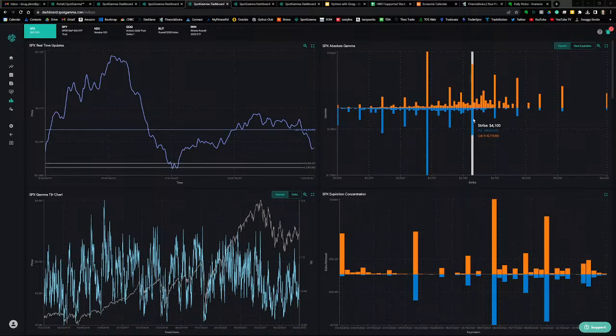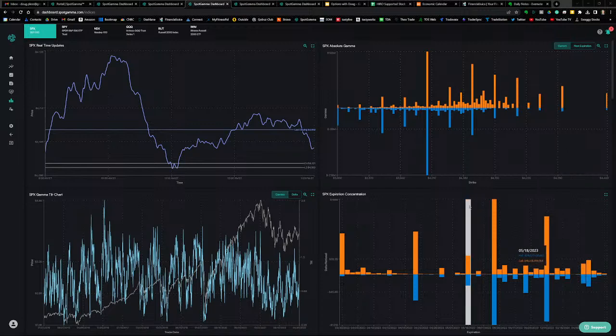And then notice here's the 4,100 level, and this is what SpotGamma was referring to before. Notice the call gamma here is greater than the call gamma at the 4,150 strike, but the put gamma added at this level, and this calculation is net positive gamma, so positive gamma minus negative gamma, makes the 4,150 now the call wall, because the net positive is greater there at the 4,150 level. So that is the gamma charts.